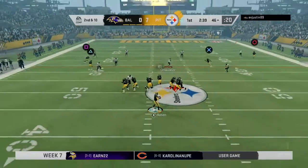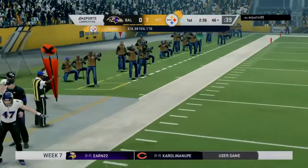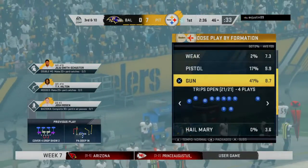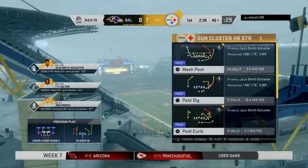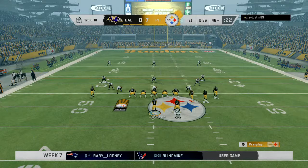The play fake to Ballage, now Rosen. And this one's incomplete. He was trying to get it to Kalen Ballage out of the backfield, and it's third down. Certainly looked like maybe his 3rd or his 4th read on his progression. Just trying to find his outlet man that time. Ends up leading him just a bit too much. They had the incomplete pass on second down. Now they need a big play here, 3rd and 10.